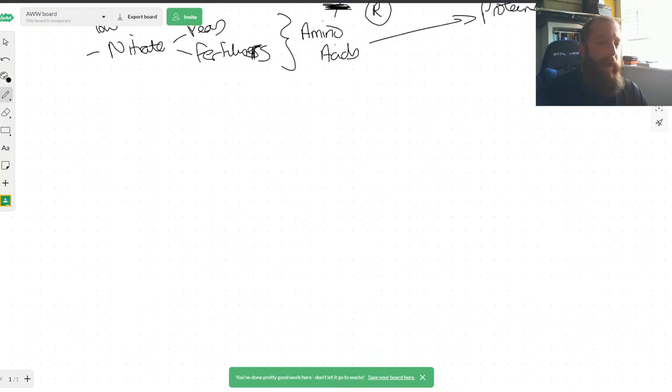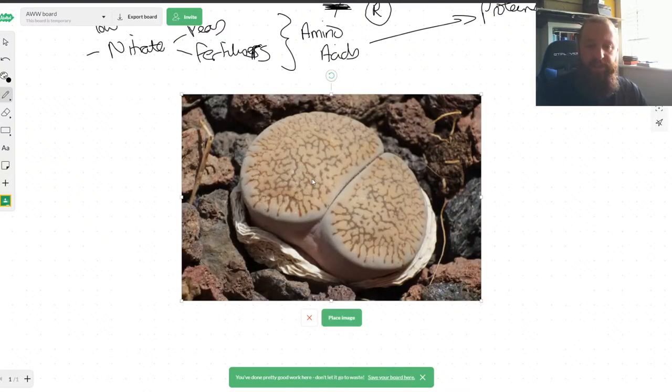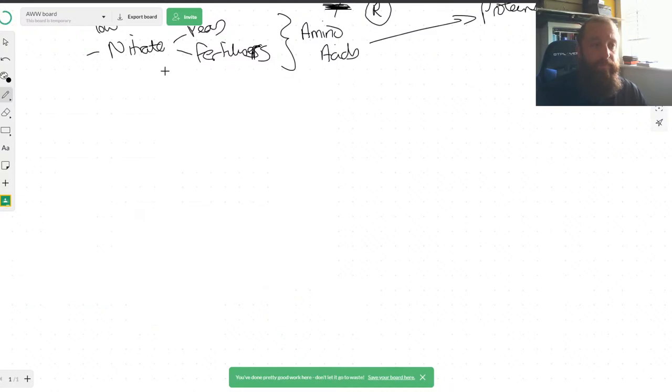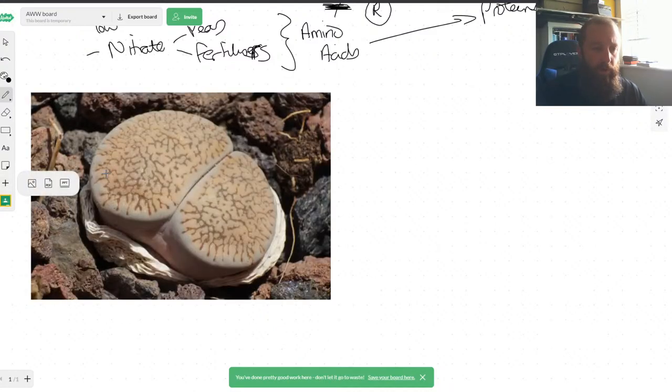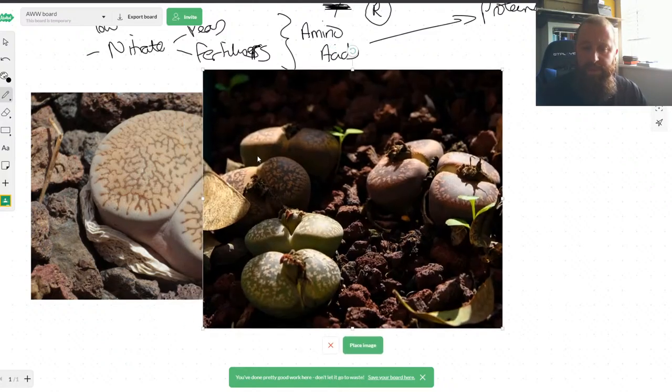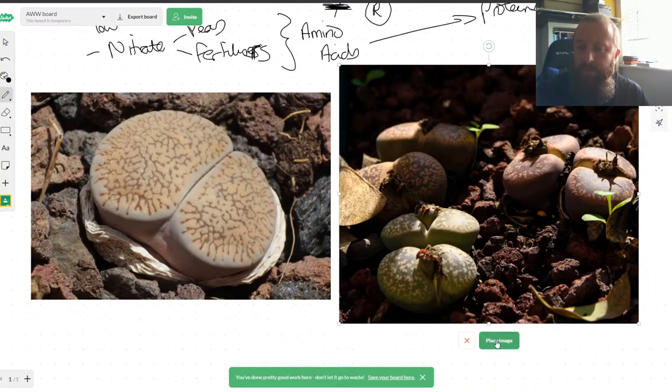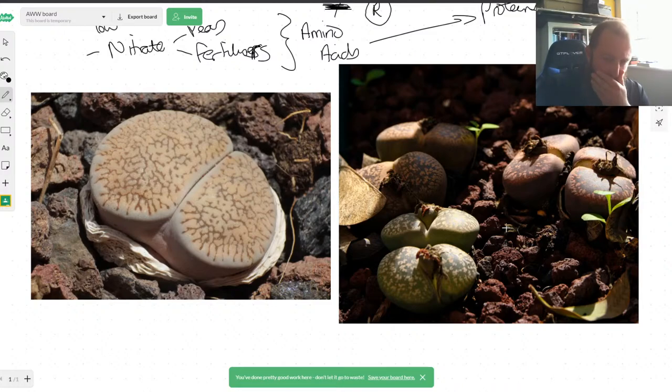And there was one more. I'm just going to drop a picture onto the whiteboard for a minute, where some of the plants, in terms of mimicry, have actually decided to mimic rocks. So I'll put that one on, and I've got one more of the same species. These are types of succulents called lithops. They're actually in the ground, and they look exactly like a rock, so you wouldn't even know they're there, so animals try to avoid eating them. But the top of the plant is translucent, so it lets all the light through, so most of the photosynthesis actually happens underground.